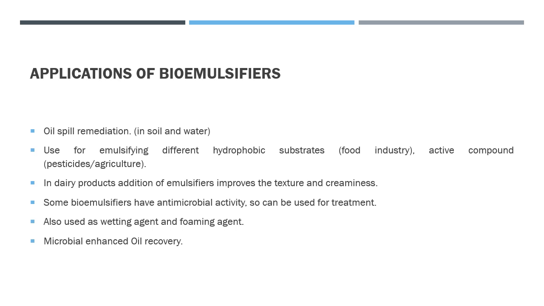Fourth is some bioemulsifiers have antimicrobial activity and they can be used for treatment purposes. Next, they are also used as weighting agents and foaming agents, and last is microbial enhanced oil recovery. This is where you recover the oil by using the microbes, whereas the first one was where you need to work on the contaminated soil or water site. So there is a bit of difference between the first one and the last one. If you want to know more, you can just Google these terms and you will get the information.